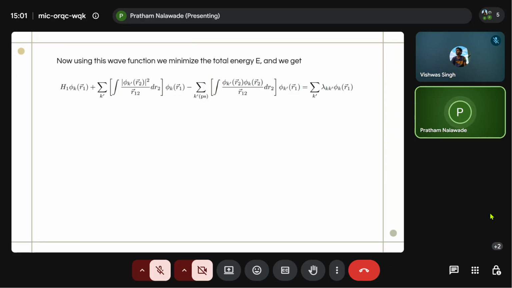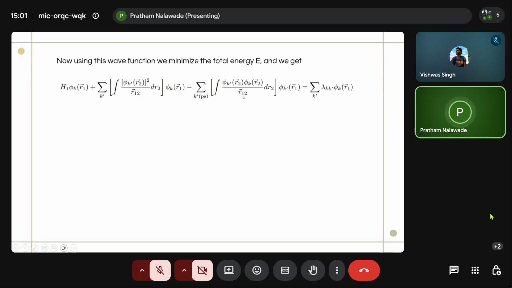And this is still not complete. So you have gotten the kinetic term, the external potential which is inside this H1, the Coulomb term, the interaction between the electrons, and then the exchange term, which is happening because of the spin. This is only valid for parallel spins. For parallel spins, the electrons will actually repel each other, but for anti-parallel spins, they will attract.